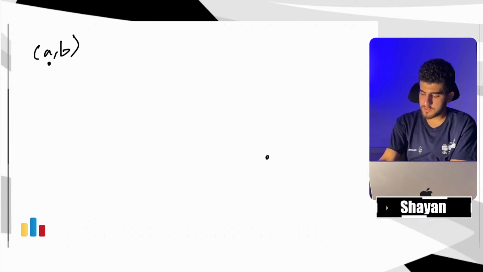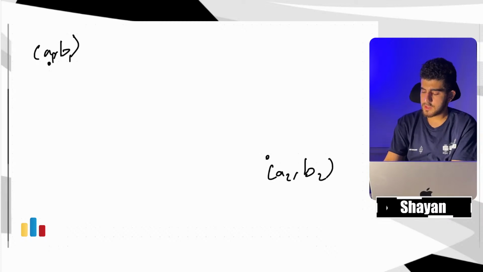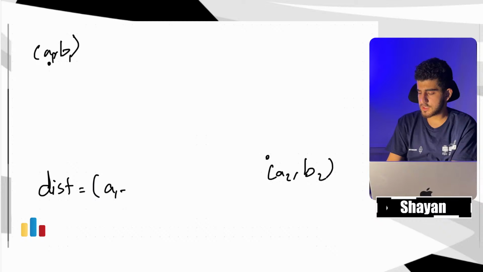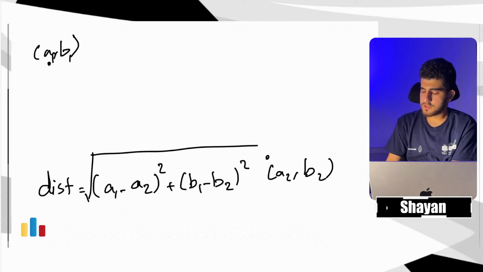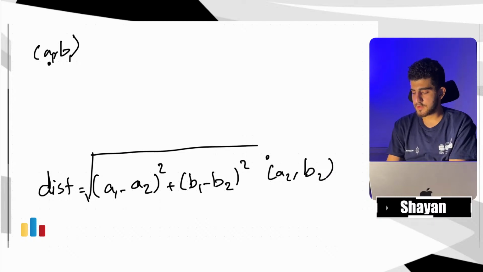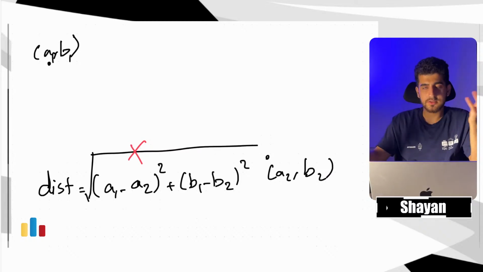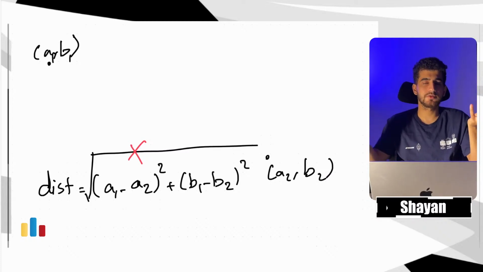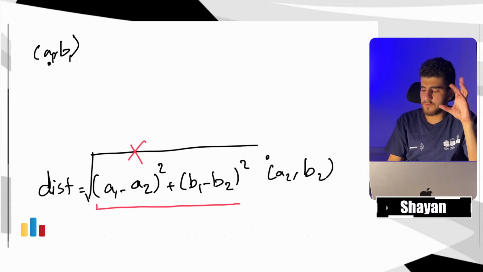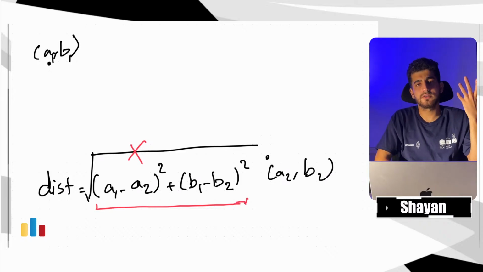So all I'm saying is that in this problem you should consider the distances. And what are the distances? The distance between 2 points (A1, B1) and (A2, B2) is the square root of (A1 minus A2) squared plus (B1 minus B2) squared. But when you want to compare, you can just forget about this square root, because we just want to compare these numbers. We want to see which one is smaller than the other one. If the square root of some number is less than the square root of the other one, the number itself must also be less than the other one. So you can just keep these parts so that you don't get involved with doubles, etc. And you compare these values.